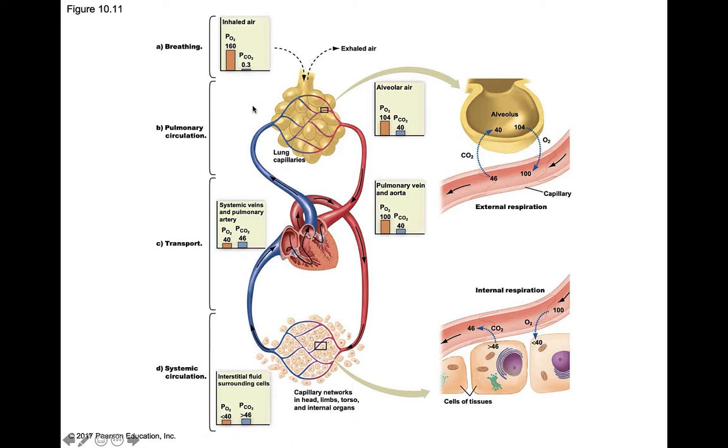Now here we can actually see, once again, the ventilation. Notice far more oxygen is found in the air that we breathe than CO2. Here, once again, we're expressing this in millimeters of mercury. We're basically looking at what's going in, so the oxygen is going to move into the alveolus. Here's our external respiration. Then when we're at the tissue level, we can see internal respiration. Once again, oxygen is going to move into the cell, and CO2 is moving out. What's being combined here is the movement of the air through the entire circulatory system, so we're combining parts of the cardiovascular system with the respiratory system overall.